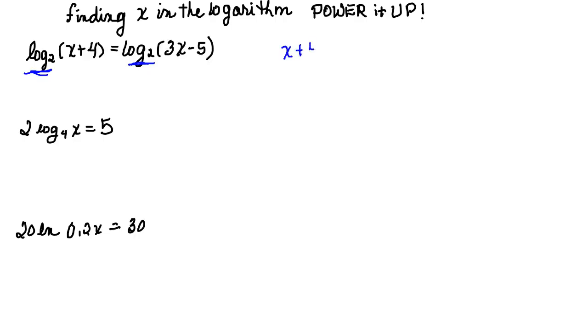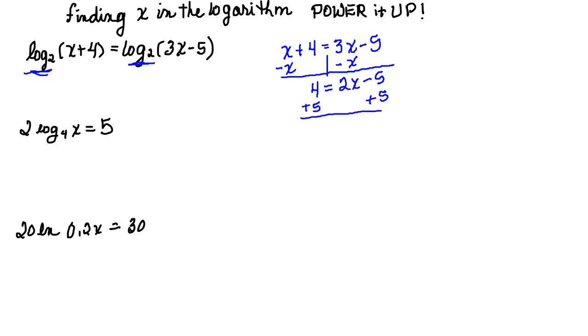So we just have to go x plus 4 equals 3x minus 5. All great Algebra 2 students know that they take away an x first. And then we end up with our 4 and the 2x minus 5. Then we're going to add 5s and we're going to add 5s. Easy peasy stuff. 9 equals 2x. Don't you wish they could all be this way? So x equals 9 over 2, or for you that can't get away from your calculator, 4.5.